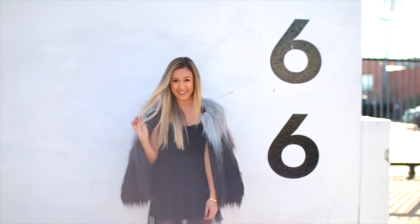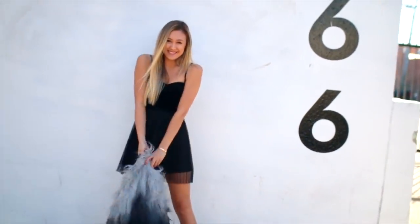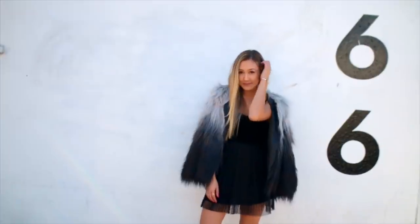Nordstrom Rack is my absolute go-to for faux fur at great prices, and you'll see in the next few outfits the extent of the faux fur variety. I'm still not sure if I'm gonna be in LA or Toronto for New Year's Eve, but you can totally make this outfit winter ready by adding some warm tights or knee-highs. This jacket is also such a great statement piece — I definitely don't own anything else like it.